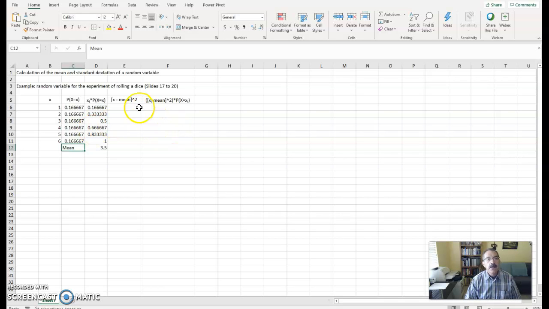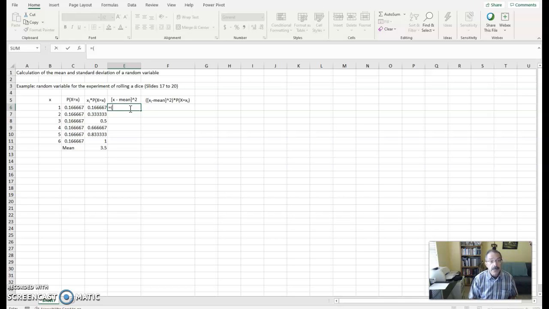Next, we need to calculate the different quantities that we need for the variance and the standard deviation. In this case, we want to take the value of the random variable minus the mean and square that quantity. Again, we always start with the equal sign that tells Excel that we're going to do a calculation.